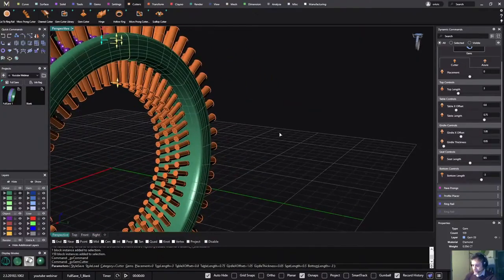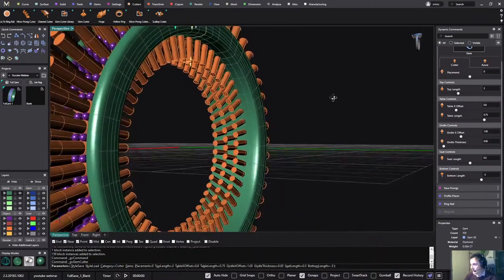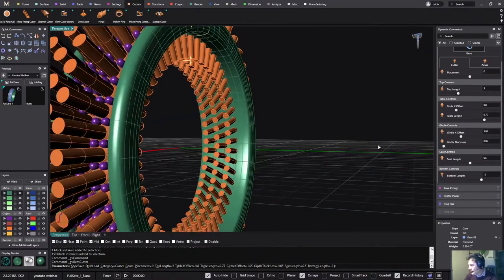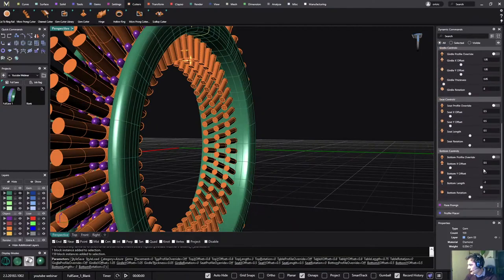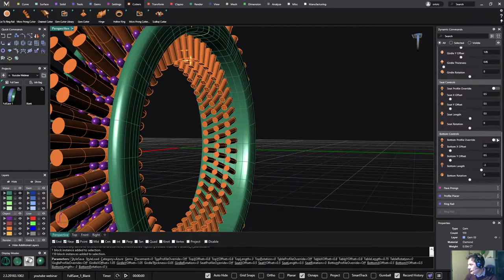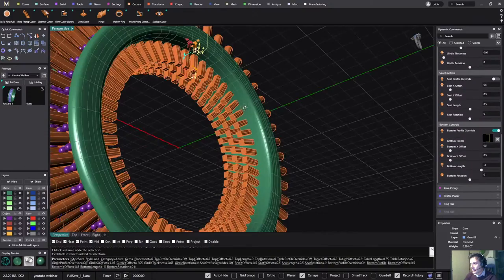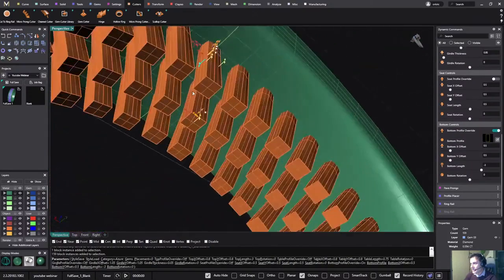Something that you can try, of course, is that the harder the shape, the harder it is to get the boolean, but what you can do is go to the Azure, and you can just click on the bottom profile override, and as you can see, we can change the shape.